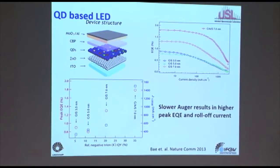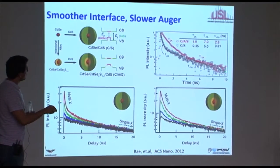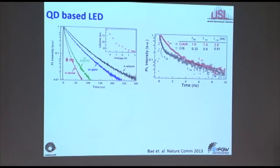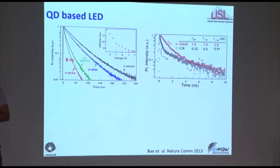Yeah, I agree. And then we found out that there were two processes going on here. You see, a fast and a little bit slower. And when you compare this little bit slower process, 7 nanoseconds, look at this, 8 nanoseconds. Oh, they look suspicious. So remember I talked to you about ionization, trions, this exciton plus one charge? And that's where you got the idea from, okay? Because look, this lifetime is so close to this lifetime.